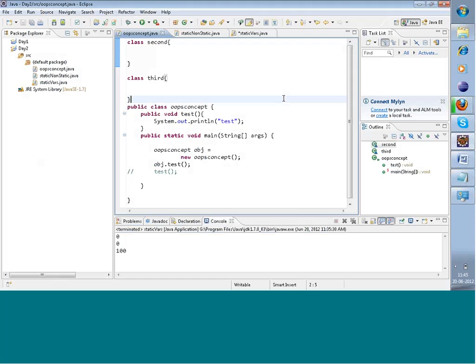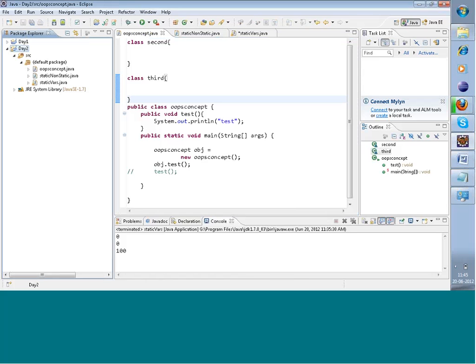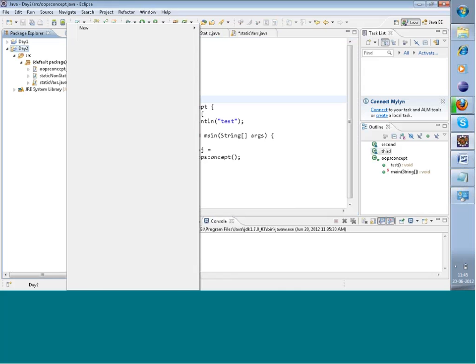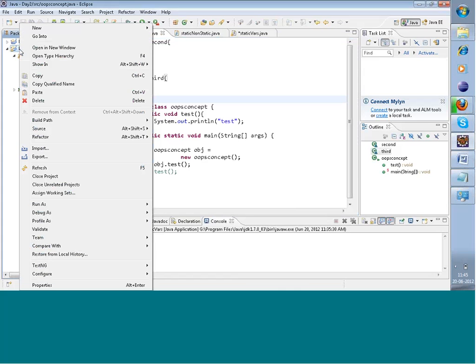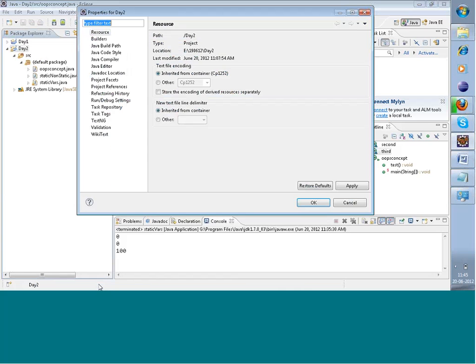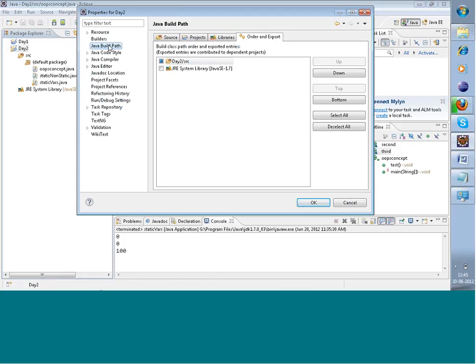And if I want to use the Selenium jars, then I have to add the external jars in my project. I'll go to the properties and select this Java build path. Even at the time of creation of your project, you can add this. If you forgot to add this, you can add it this way.